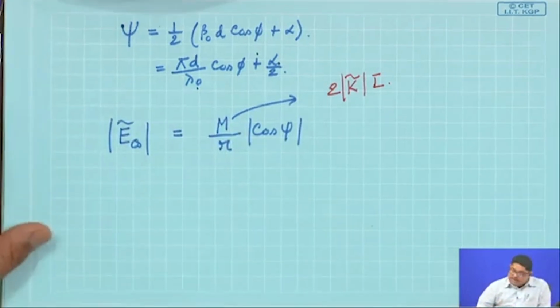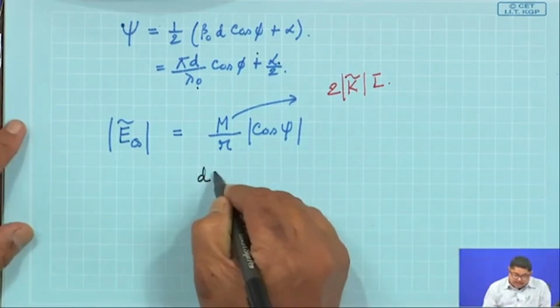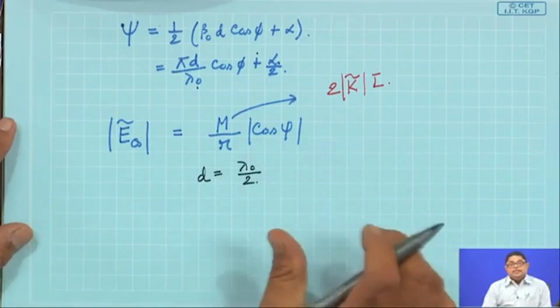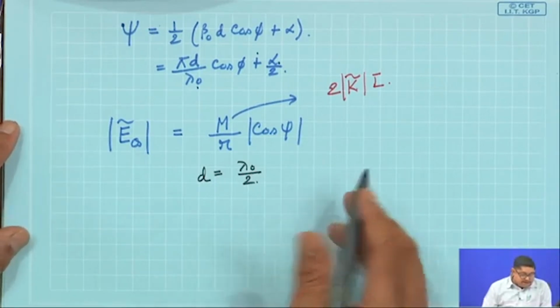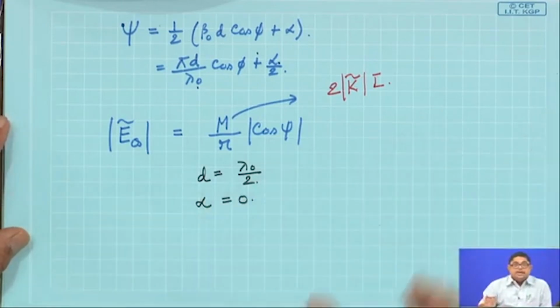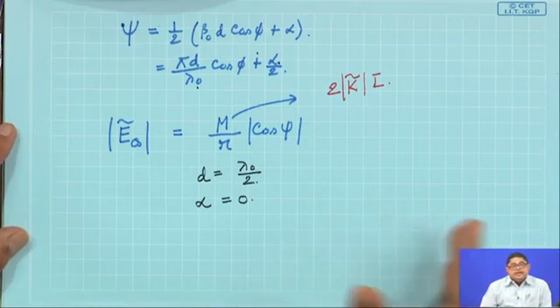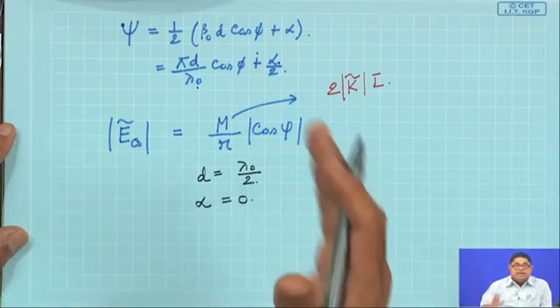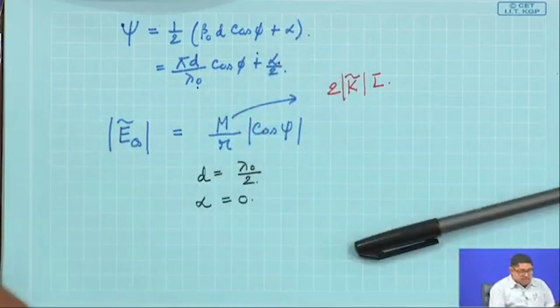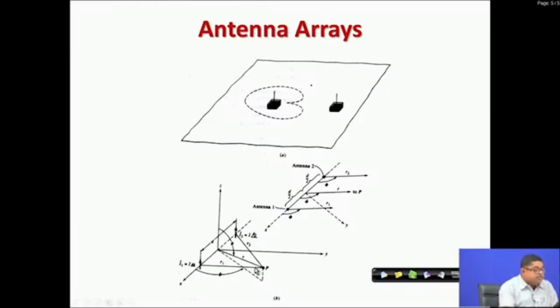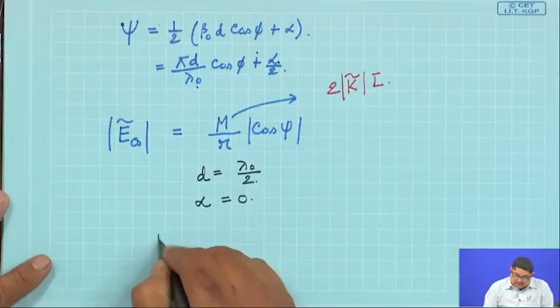Suppose, for an example, I take the antenna spacing d equal to lambda naught by 2, half wavelength distance separation, and let us take alpha is 0, no phase difference, both fed in phase. So, obviously physically we can say that if there is no phase difference, then at point P there will be the maximum, because R1 and R2 are symmetrical. If we again look at this, so if I have no phase difference, that means alpha is 0, it will peak at this point, because this pattern also peaks at a point here. So, here there will be a peak.